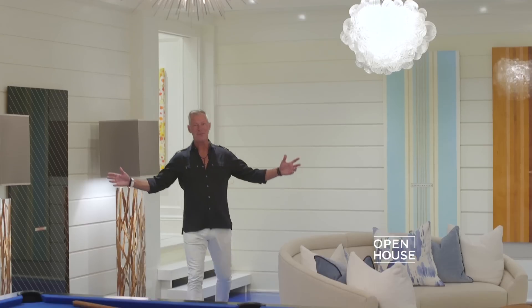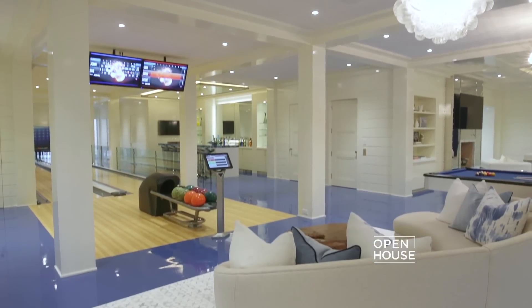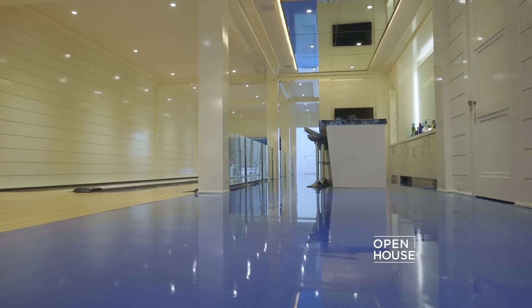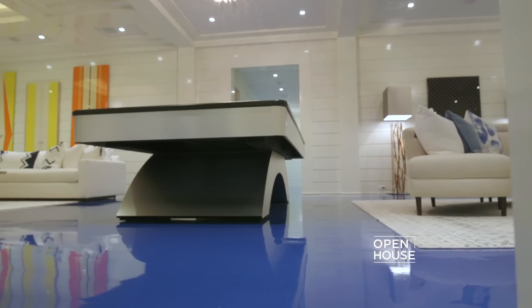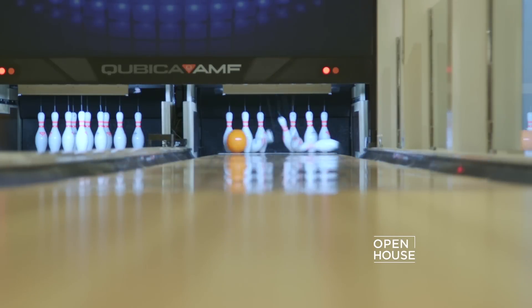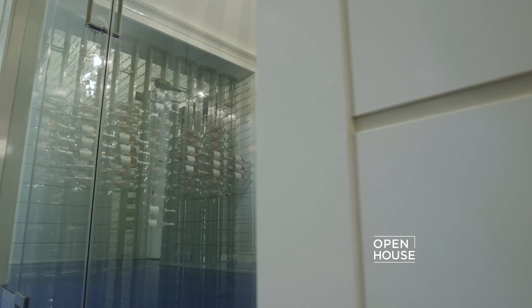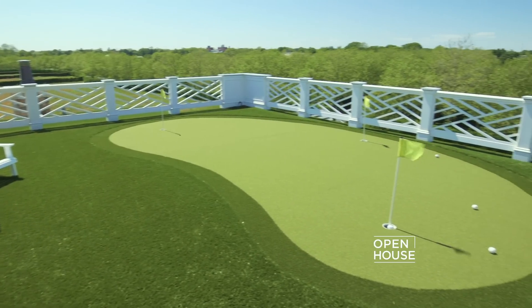Welcome to your dream rec room. We really wanted this room to make everybody feel like a kid — that's why we did these blue resin floors and a lot of surfboard art. We really wanted this to be vibrant and feel alive. It's a place you'll never get bored in: there's a bar, a pool table, a bowling alley, and for the wine enthusiasts, there's even a 2,000 bottle cellar. And if you need to practice your putting, we installed a green up on the roof — just one of the many surprises throughout this house.